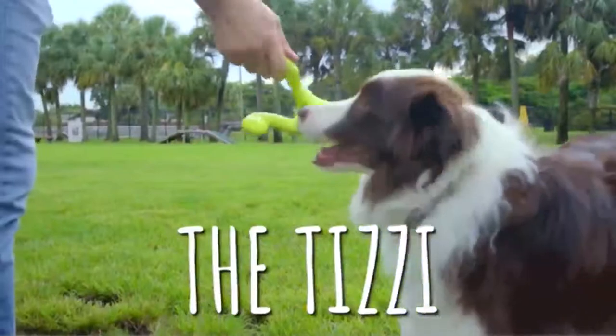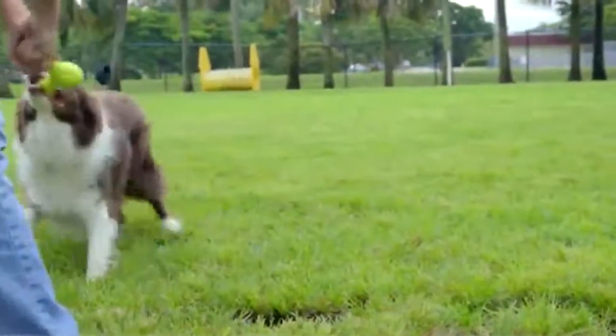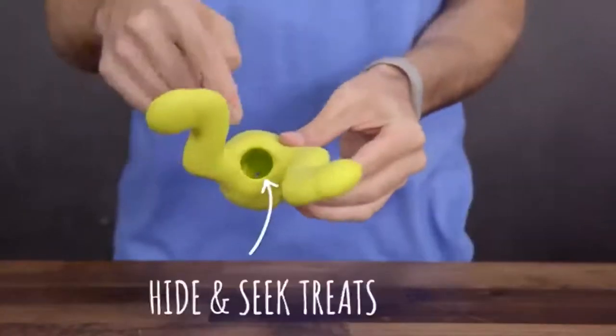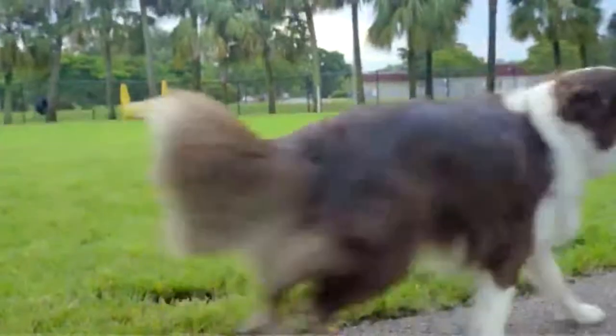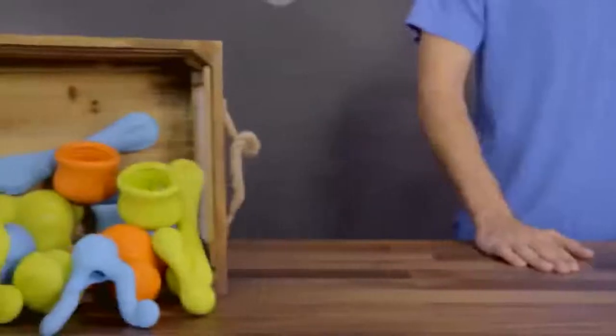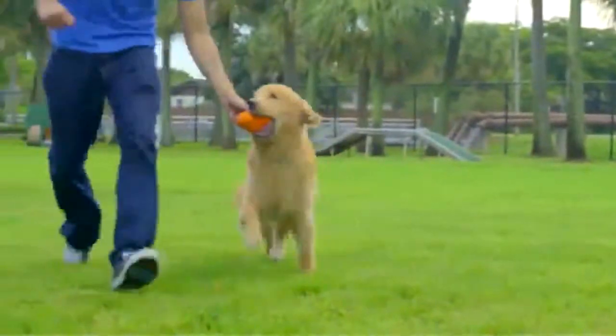The Tizzy has two special handles that stretch and twist together. The handles are great for a Tug of War, or twist the handles and toss it up in the air. You can even hide treats inside to keep your dog occupied and entertained. Talk about win, win, win. ZogoFlex offers a variety of cool, eco-friendly, safe toys for dogs looking to flex their muscles and their minds.